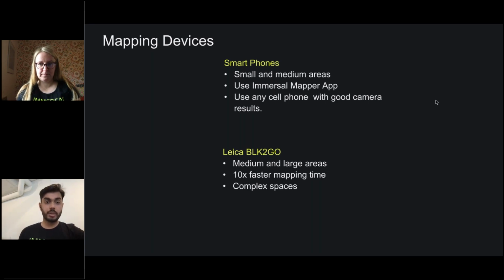For this webinar, this is our first webinar, so I will only cover the smartphones because most of the users use smartphones for the mapping. First of all, I will tell you all the basics, do's and don'ts about the mapping. Then you can ask questions, and in the second half of this presentation, I will answer any kind of questions. You can also share what kind of challenges you face, or maybe you can just give me the map of the area and I can tell you, okay, this is the best practice and how you can map the area perfectly.